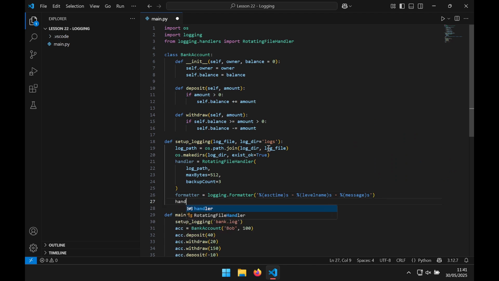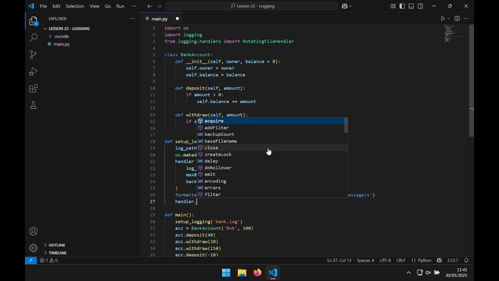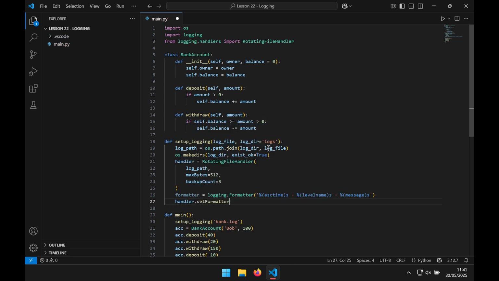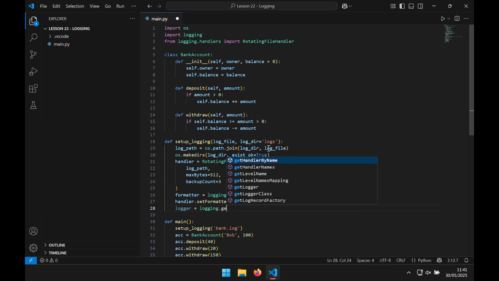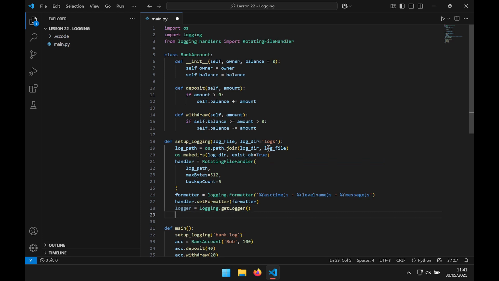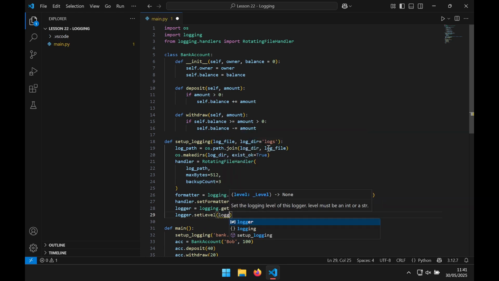New line, handler dot setFormatter, parentheses, formatter. New line, logger equal logging dot getLogger, parentheses, new line, logger dot setLevel, parentheses, logging dot INFO.